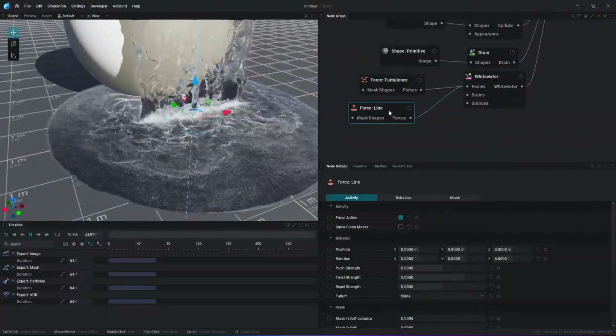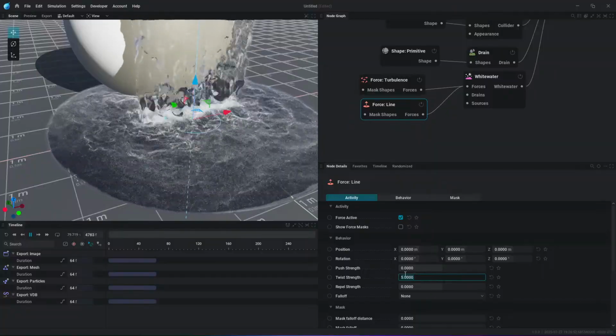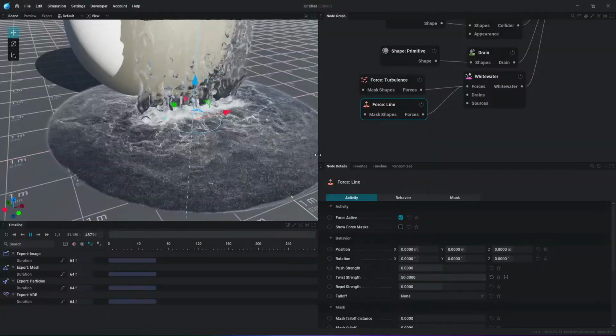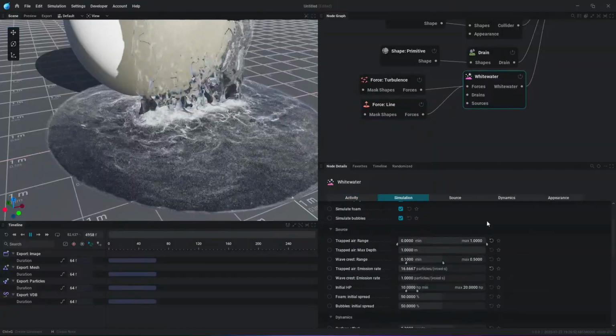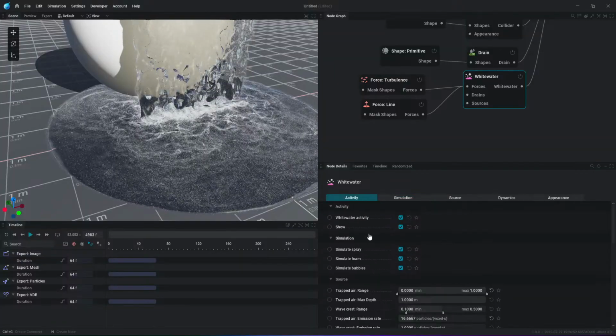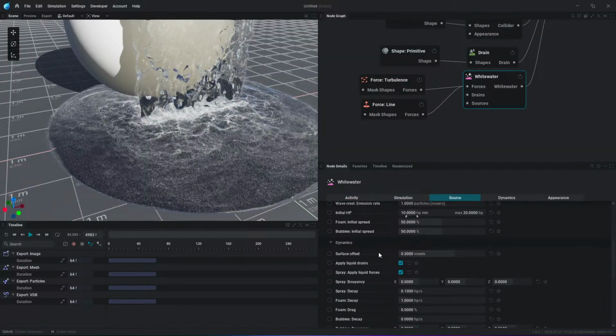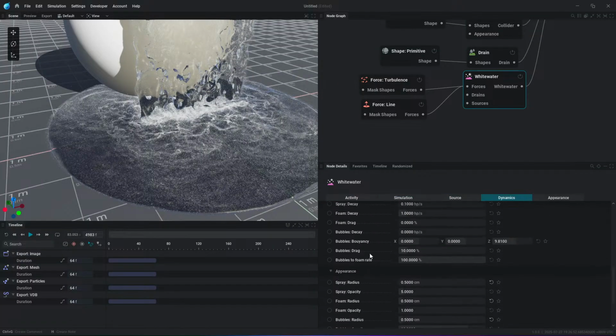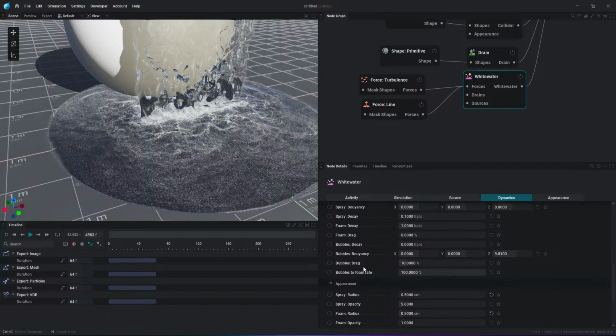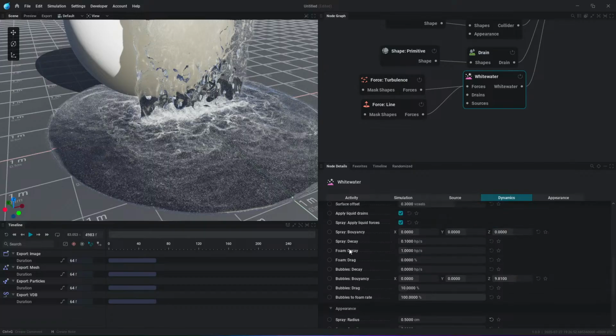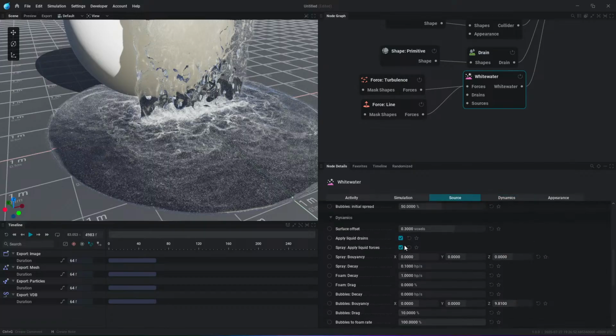I do wonder, because I haven't actually ever played with this, can I do like a high twist strength maybe? And let me see if this has any force settings here. We've got decay, we've got buoyancy, apply liquid forces, surface offset.